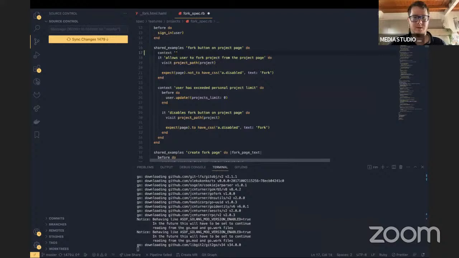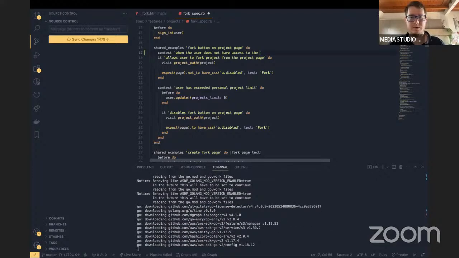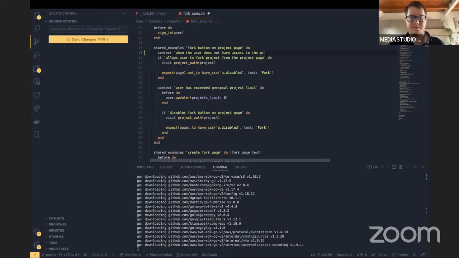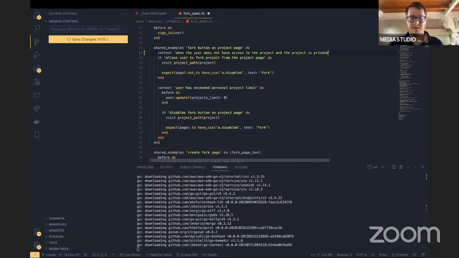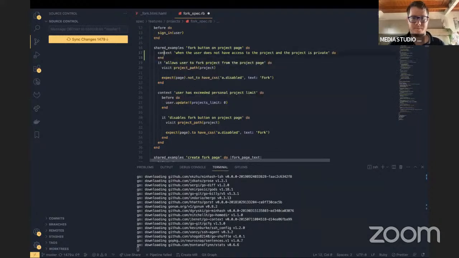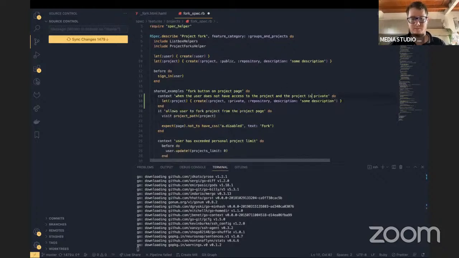So next, the user cannot read, does not have access to the project. A private project is not public, but we also have internal projects.